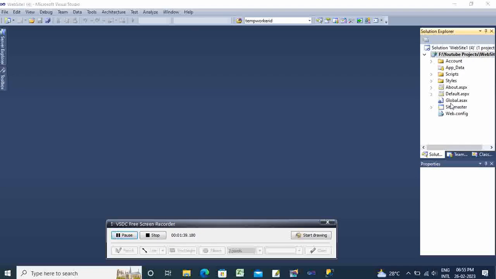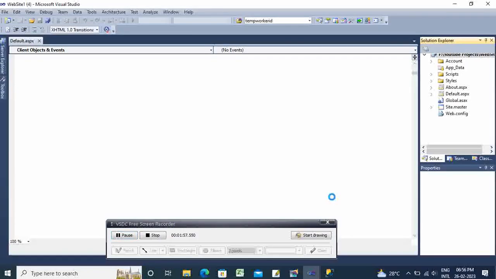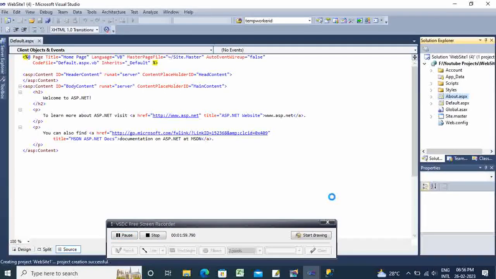So let's see the HTML part first. So this is the HTML part.